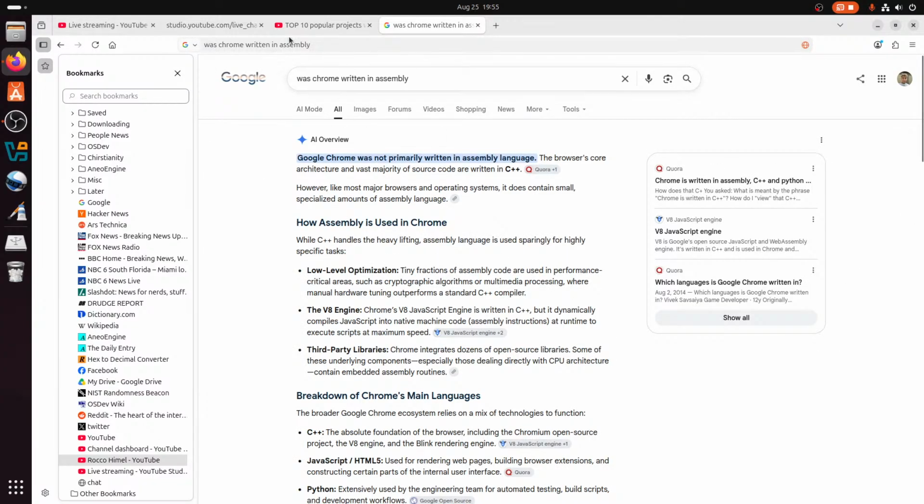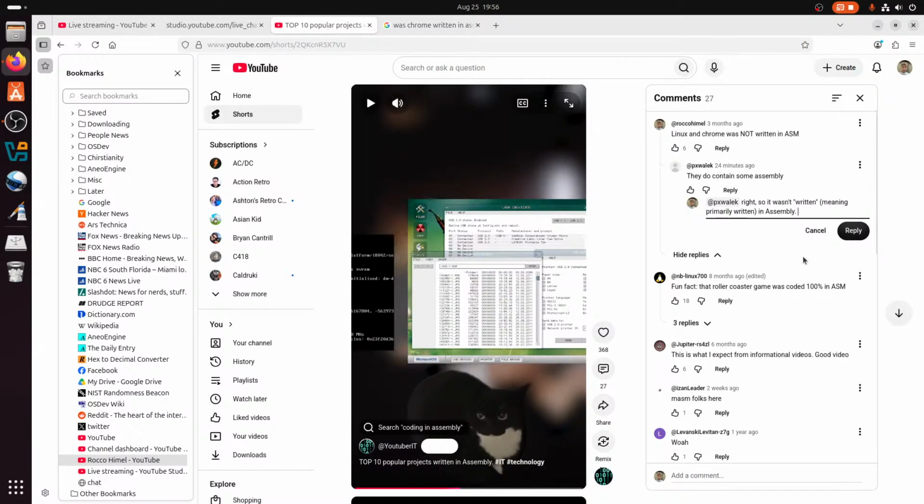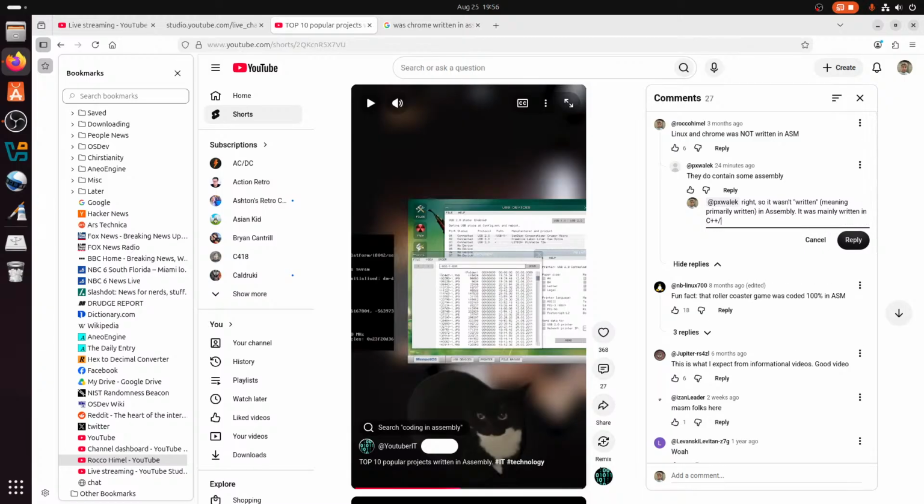Yeah, I was reading in C++. Dude, come on. This guy, man. Chrome was mainly. I'm pretty sure Linux was written in C.